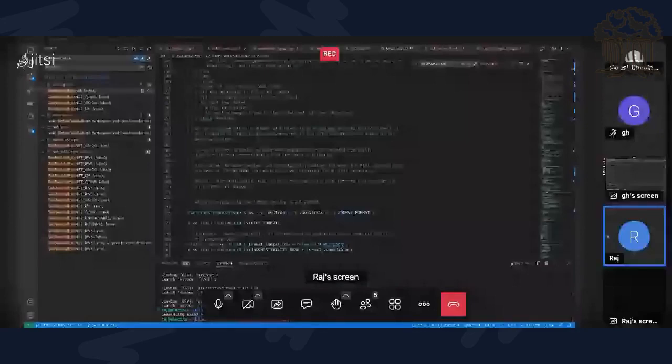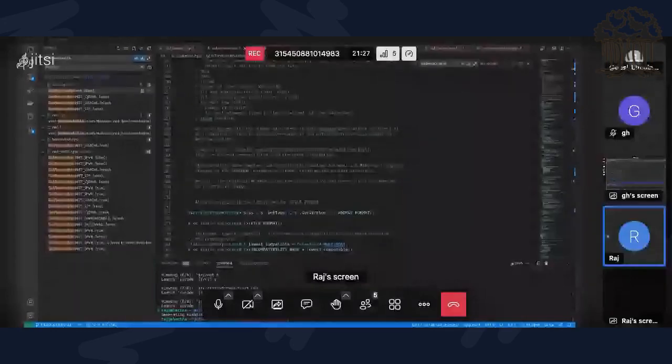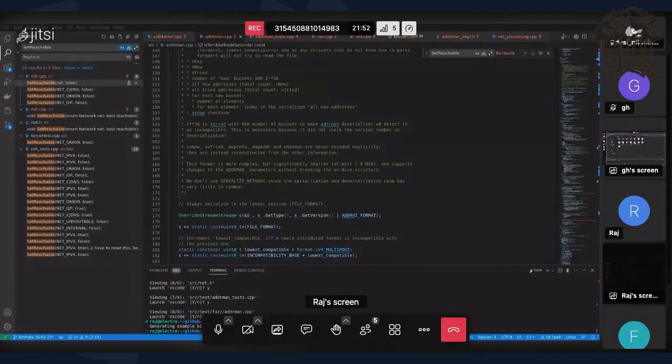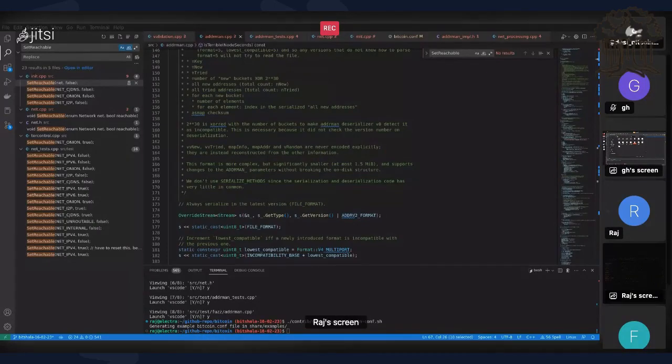Yeah, I think regarding the previous question, this is AddrMan, the address manager, essentially just this class, and you store it into the peers.dat file. Peers.dat is this thing in .bitcoin. So it is serialized and stored into peers.dat, and when you restart a node, you read this again. It will store all the information. The ones we are interested in, as Raj said, are the number of tried table entries, the tried table and stuff like that.